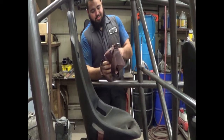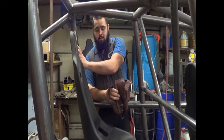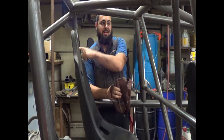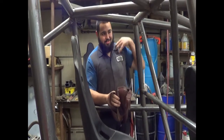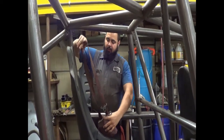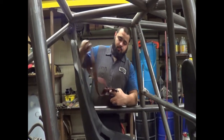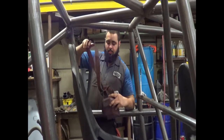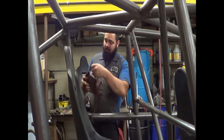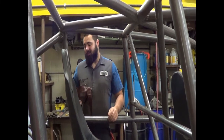One important thing about this, though: usually on a buggy, the retracting mechanism itself is up here. No matter how much you clean that, after you've been riding, there's going to be grit down in there. So when you pull that out and go across you, there's just gritty seat belt the whole way. With this, the whole length that goes across your chest is out of this mechanism. So the stuff that you pull out of there that's all gritty should be up by your arm instead of across your chest, which drove me nuts in my last one.